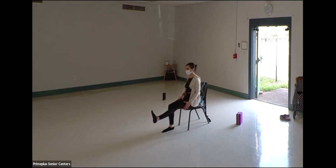Begin to lift up through the right heel. Core is strong, feel it working in. Good, you want to hold the chair to support the torso if you're fatigued. Point, flex. Extend and through the heel and the toe. Feel the calf and the shin working. Definitely the quad. Rotate all the way around.